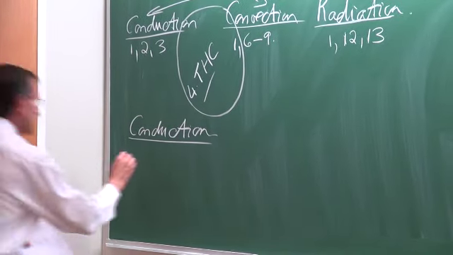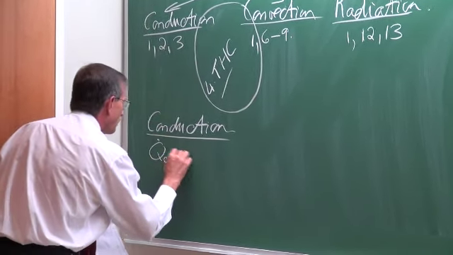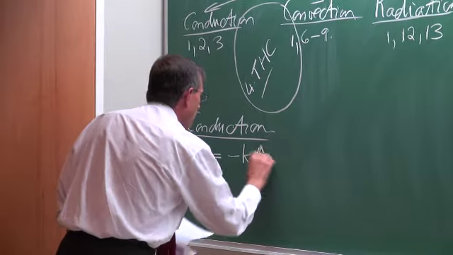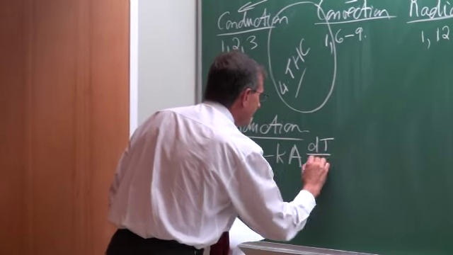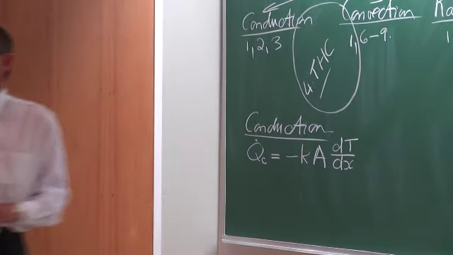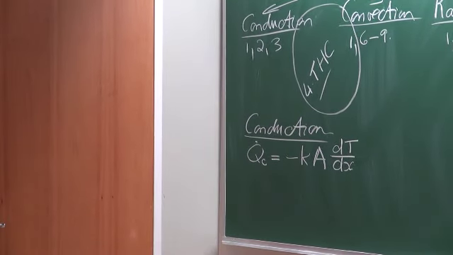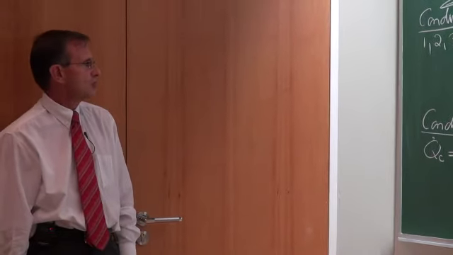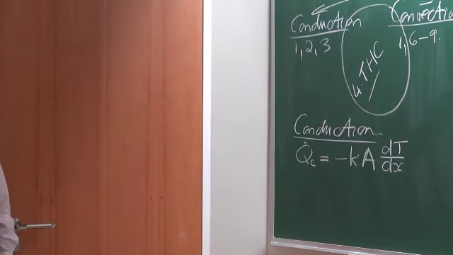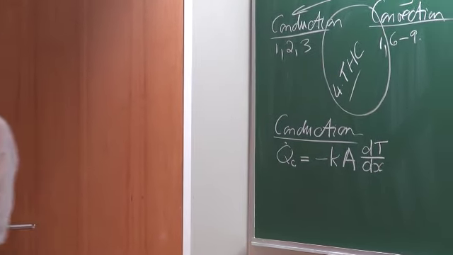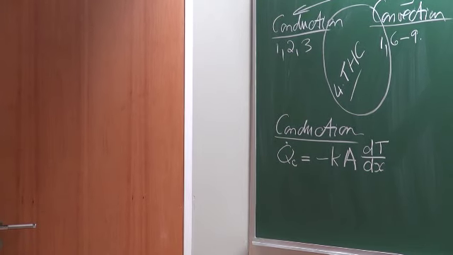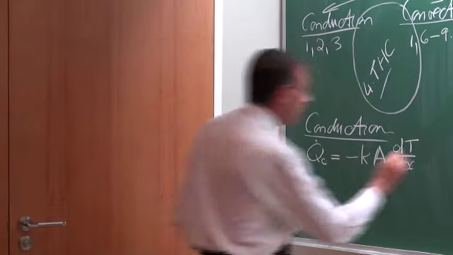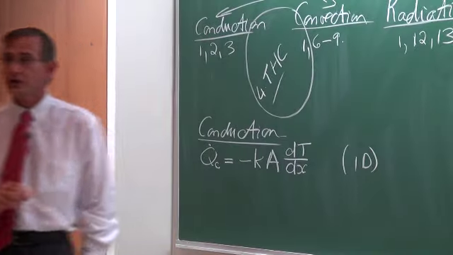For conduction heat transfer, you have learned that the heat transfer rate for conduction, okay, is equal to minus K multiplied by an area multiplied by dT/dx. Do you remember that equation? Okay. Which is called Fourier's equation. Fourier's equation, the conduction heat transfer is equal to minus K, the area multiplied by dT/dx. K is the thermal conductivity, A is the area, and x would be the distance over which we have a temperature gradient. Okay. Now, this is the one-dimensional equation.